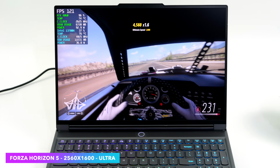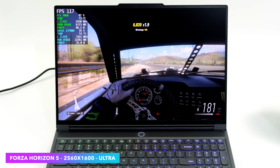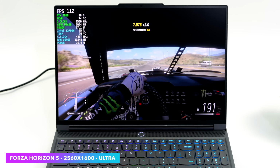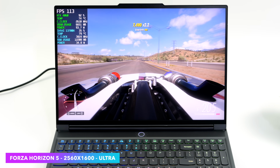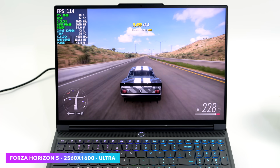And if you take a look at Afterburner up in the top left-hand corner, we've got everything we need to know here. We've got that CPU temperature, CPU TDP, GPU TDP, and this utilizes Lenovo's Legion Cold Front 5.0 cooling system.